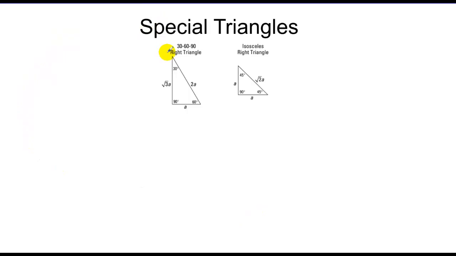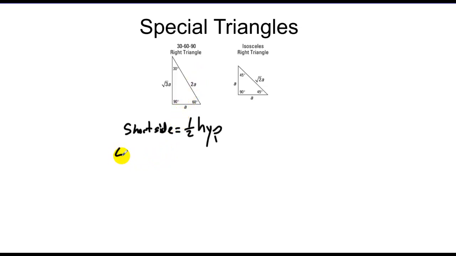Now let's review a little bit about special right triangles from geometry. We know we have 30, 60, 90s and 45, 45, 90s. Those are going to help us do some problems. In a 30, 60, 90, I like saying that the short side is equal to 1/2 the hypotenuse. And you can see that in this picture, because if the hypotenuse is 2a, then the side opposite the 30-degree angle, which is the short side, is half of 2a, right?